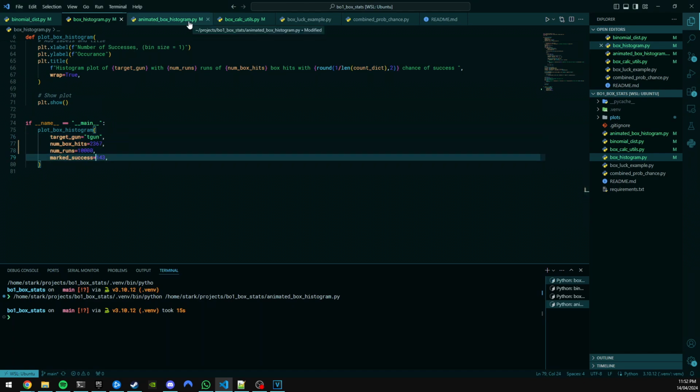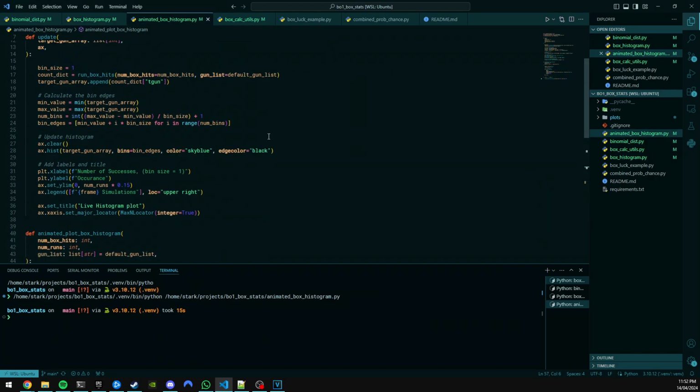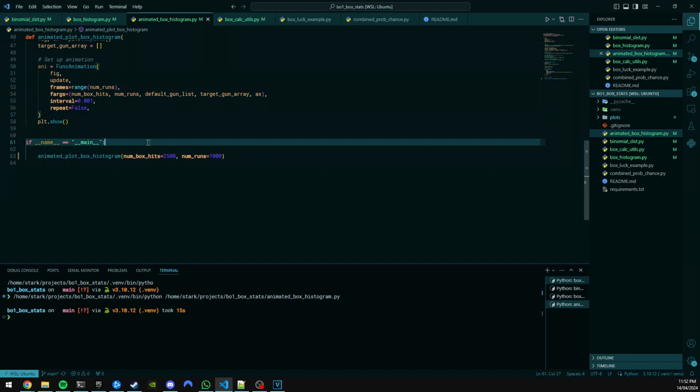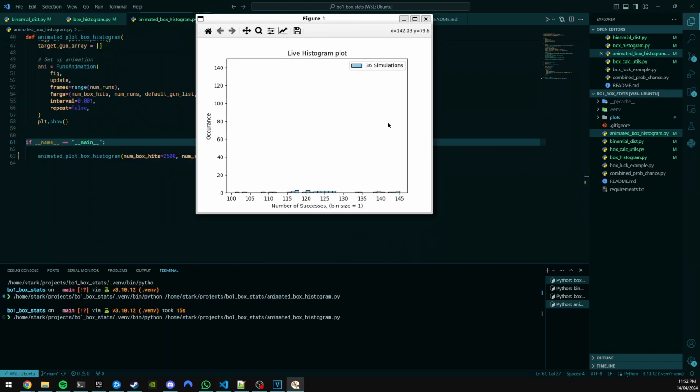On the topic of the histogram, I have another file which does the same thing, but it shows it to you animated. It generates the random games and puts them in a bin, but you can see it happen live as it goes through simulations.